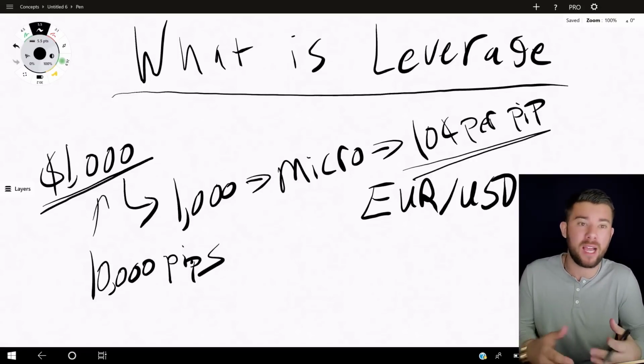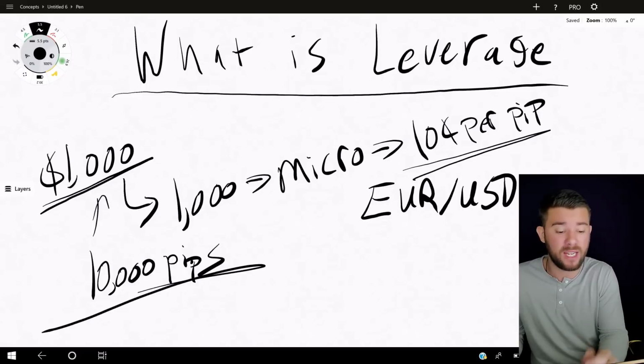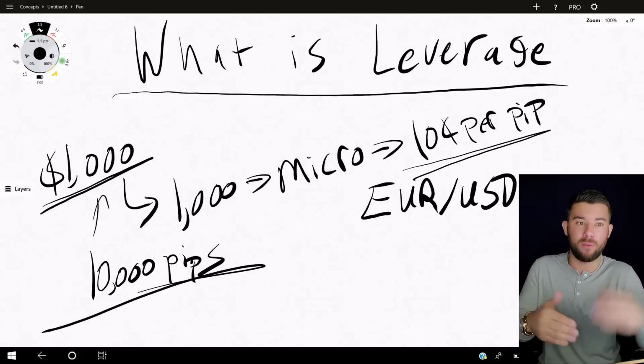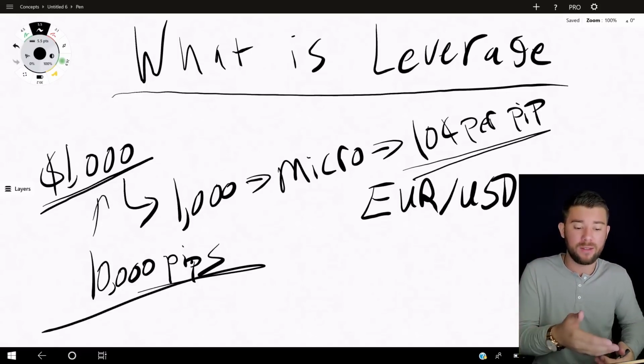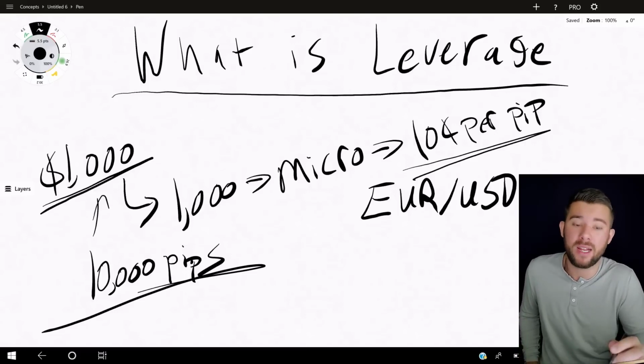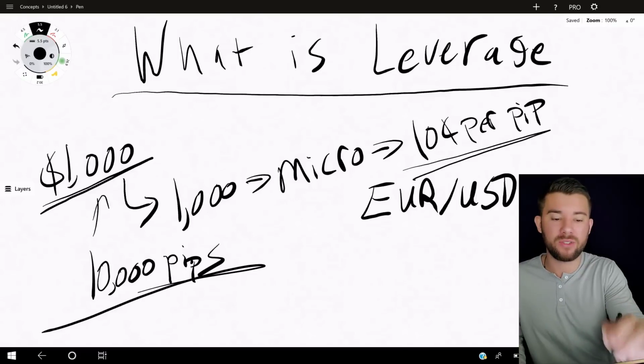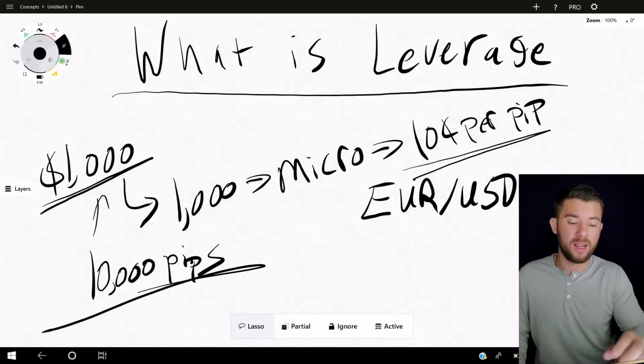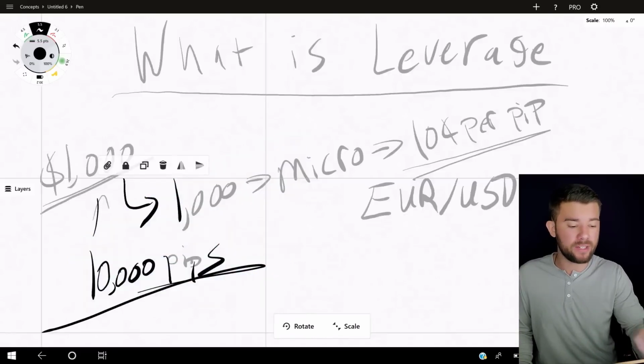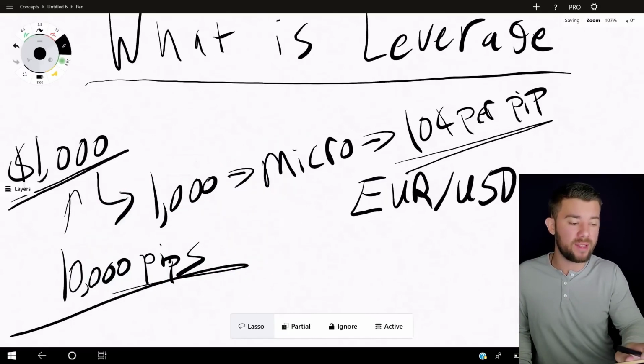If you're just now starting out, you're going to have a lot of losses. But if you have 10,000 pips of room before you blow your account, then you would have to lose a lot of trades to actually blow your account. Here's where leverage actually can really hurt you, because let's take this same $1,000, and we'll actually keep all of this on the screen. We have this $1,000.